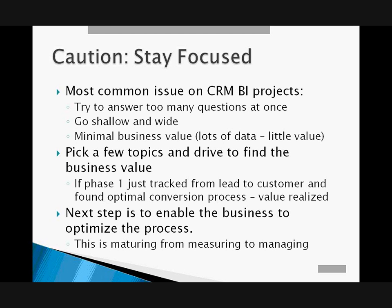Okay, now let's talk about customer loyalty. So a couple of things here in customer loyalty. We want to talk about retention and market share, right? Well, first things first, let's find out from a retention standpoint who some of our best customers are. And I just drive deep down into that, providing and realizing the value on customer retention. And then I go through and I do the same thing for market share, and I drive deep into that.